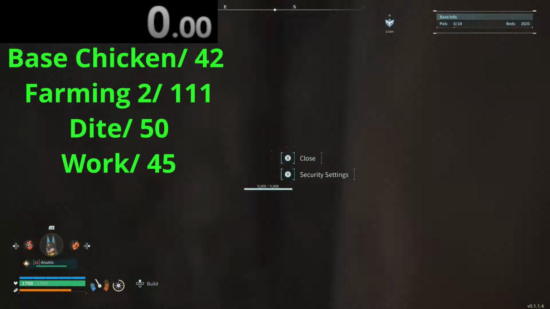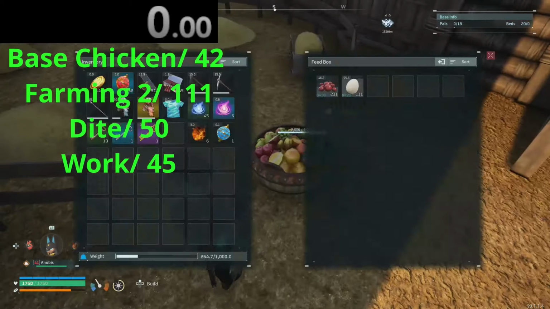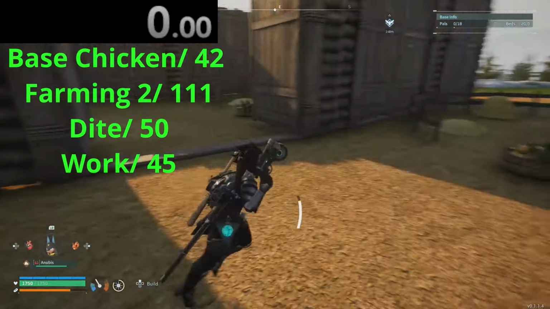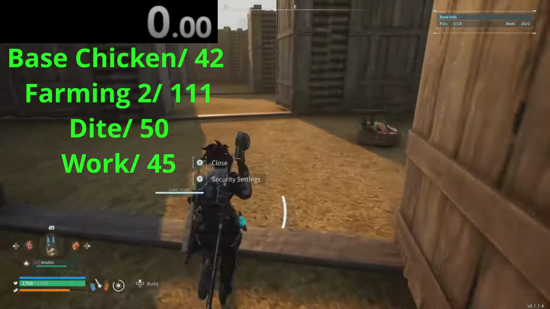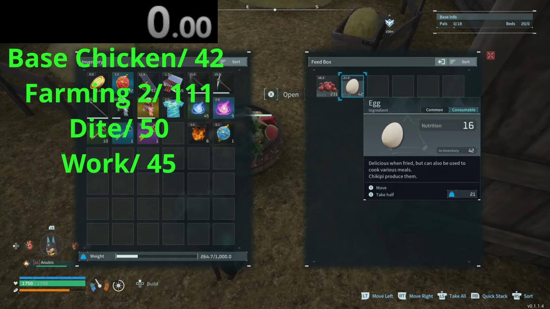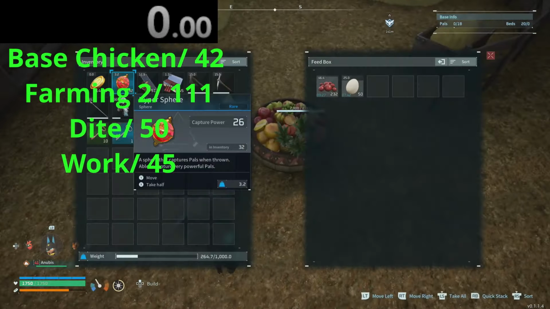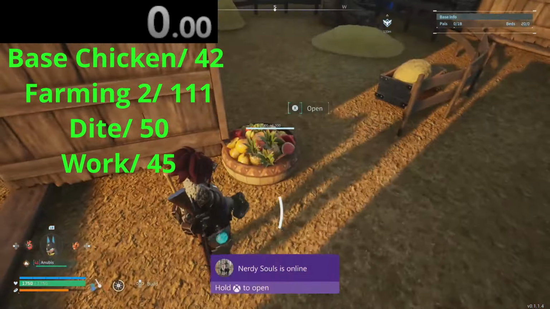So the other two are kind of negligible, but the work 2, or the farming 2, definitely outperformed by almost 60 eggs out of all four of them. So with that being said, I guess second place would be going to the diet chicken, because he had 50. And then third place is going to the work chicken. And then last but not least, well, last and least, is the regular chicken with 42. So all in all, it seems like farming 2 is a big step in the right direction there.